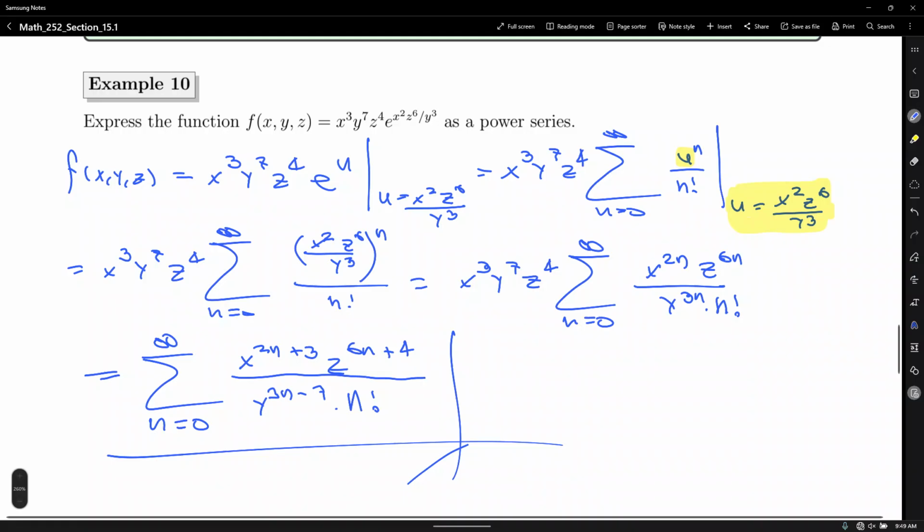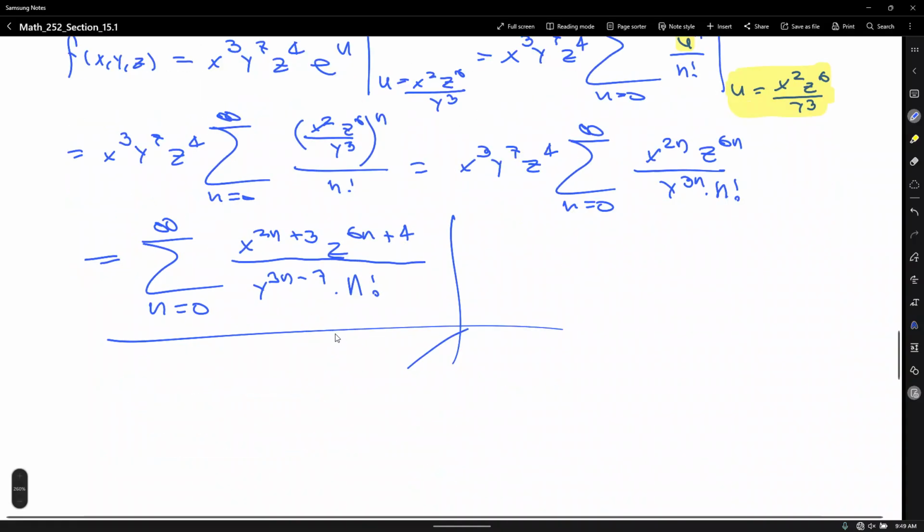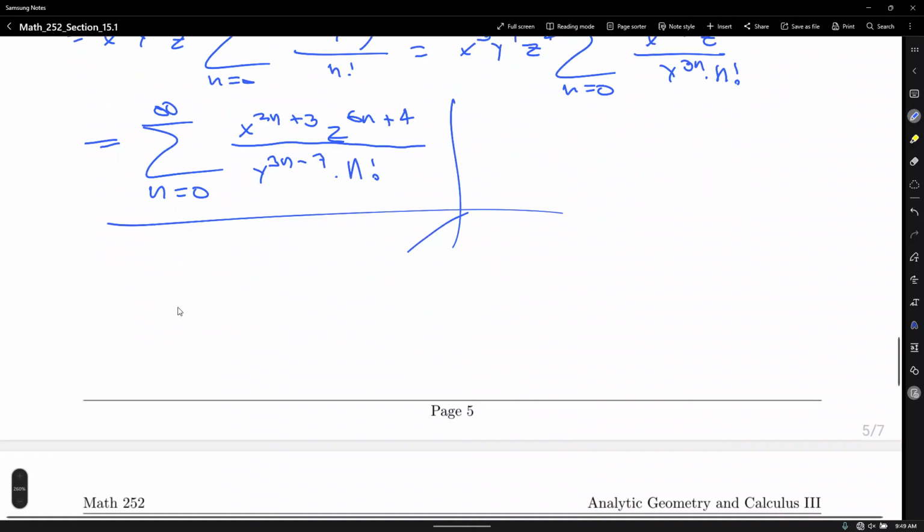And well, notice I omitted the details. It's actually a Maclaurin series because it's centered at 0 for all variables. We're not going to get into those details. All right? So, yeah, I like how they look in power series representation. They look cool. All right, well, let's have a look at one more example, and then we get to work with limits. Okay.